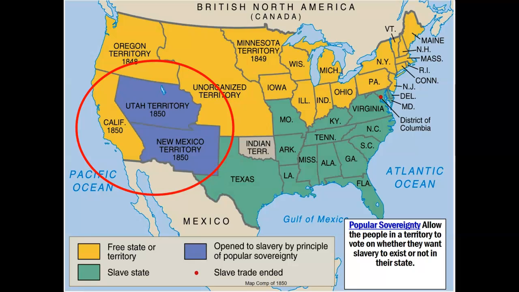But Stephen A. Douglas is going to push that through, try to get them organized as territories, allow them the choice of popular sovereignty, because what he wants to do, remember, he's from where? He's from Illinois. So what he wants is a northern route for the Transcontinental Railroad that would go through his state. And he's afraid that if they chose the southern route, it's going to bypass his state. So he wants Kansas and Nebraska organized so that they can take this more northerly route and it'll be beneficial for Illinois.